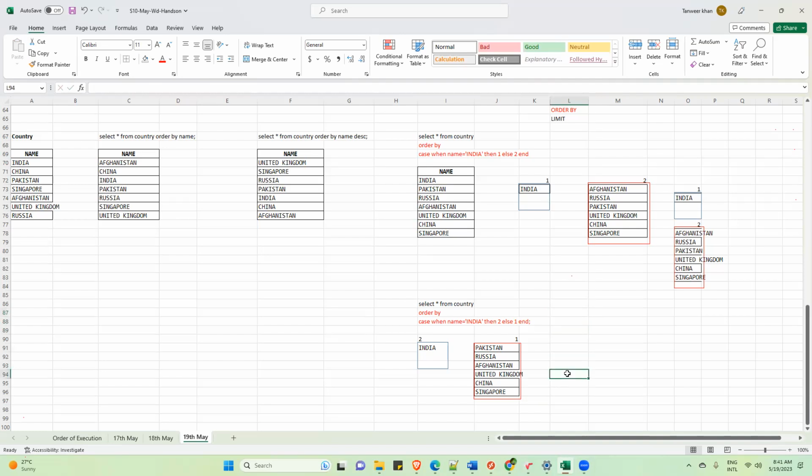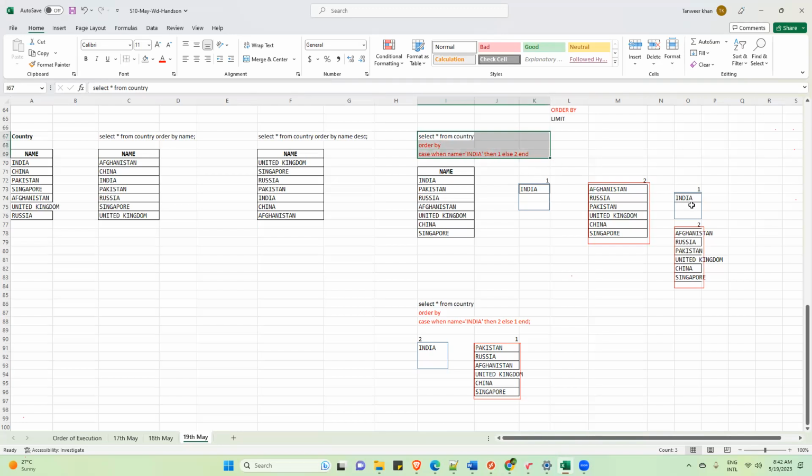Yes, please ask. Does that order the remaining data in bucket 1 or bucket 2? We are giving case when name is equal to India, so doesn't that order the remaining data in the other bucket? No, I have not told that this means ordering the data. What I told you is that this means ordering the bucket. Have I mentioned that anywhere? No.